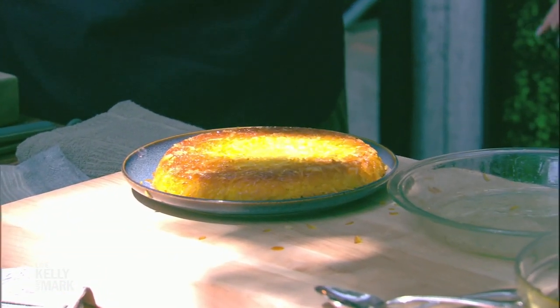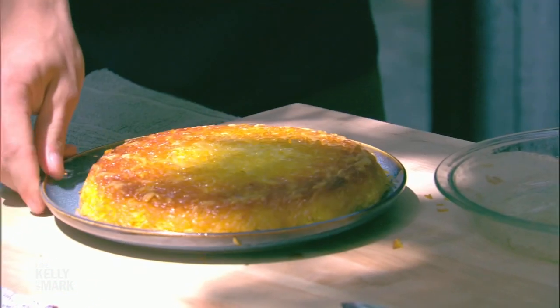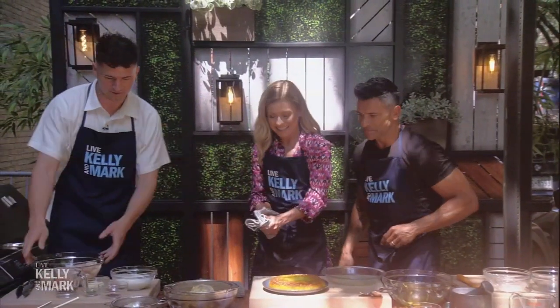It looks not bad. Not great. Beautiful. All right, let's move on to the chicken. Let's keep going. Okay, so for the chicken, very, very simple.